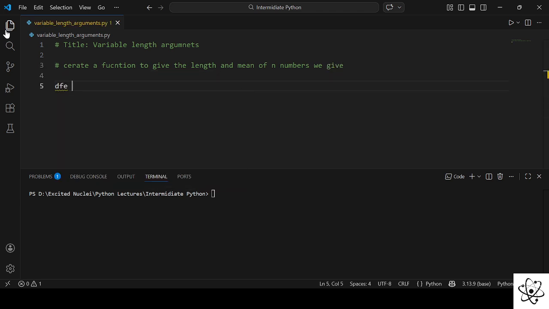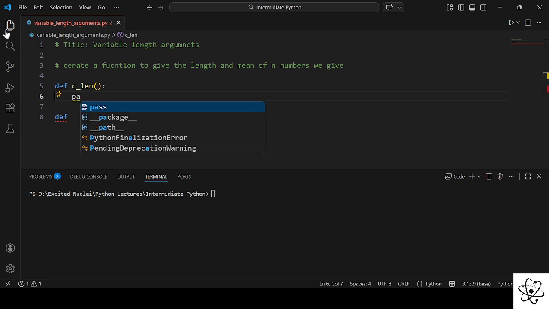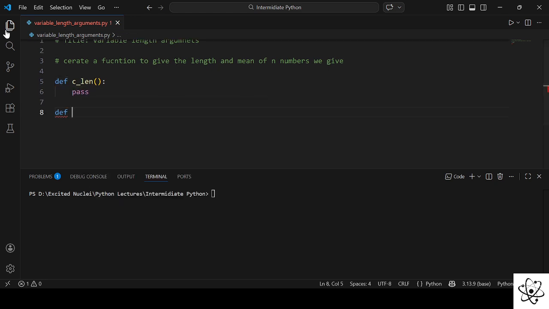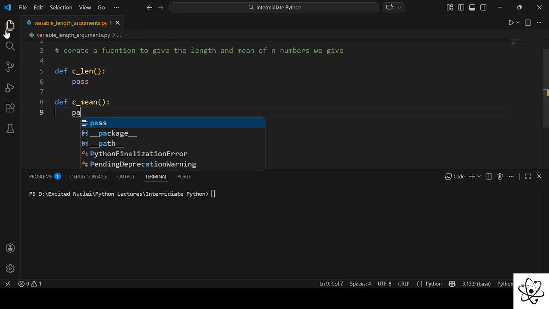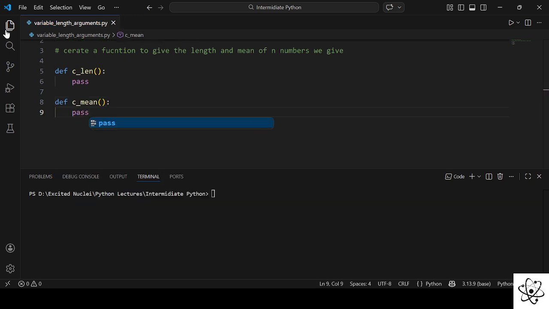For that, first we have to create two functions. Let's say function one and function two, and the names are going to be clen, basically custom length, and for now pass. And then we have cmean, the custom function for calculating mean, and we are going to pass it.